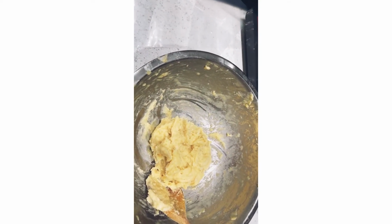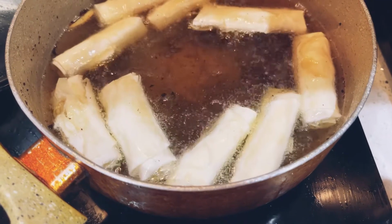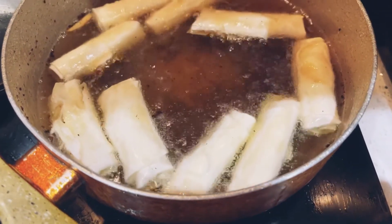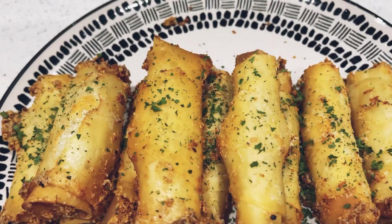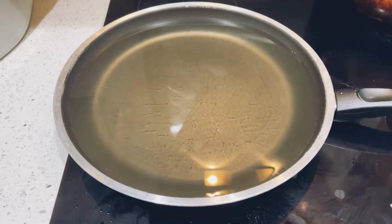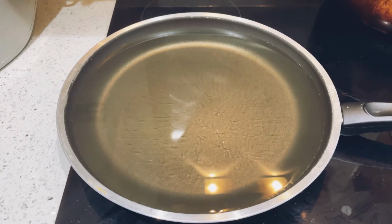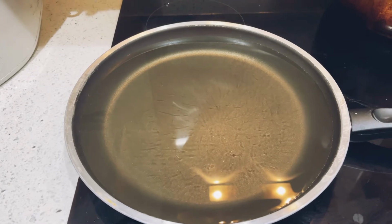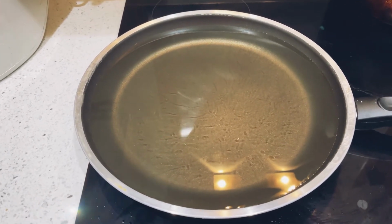Here I'm preparing the oil, so I don't want it to be very hot, just when it starts to become hot, I will put the dough in.